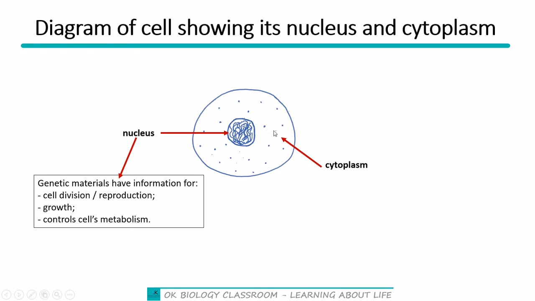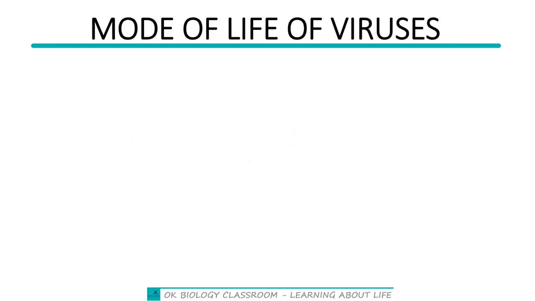Now, for every cell to keep on multiplying itself, or what we call reproduction or cell division, that cell must have a nucleus, or it must have the full genetic materials in the case of eukaryotes and prokaryotes. So when you have the full genetic materials, you have your full information, you can form new cells the normal way. But it's different in the case of viruses. They do not have a nucleus, and we have talked about that. And so how do they manage to multiply themselves?